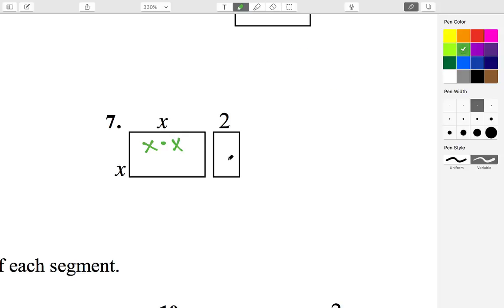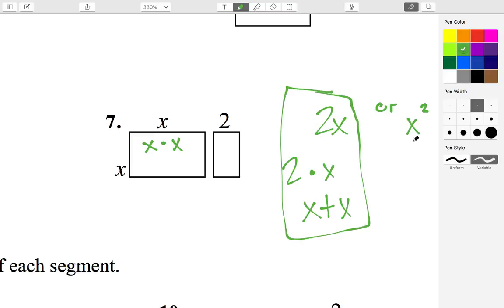Well, let's look. We have x times x here. Now, I wouldn't want to write 2x. 2x means something else. So there's definitely 2 of them. So is it 2x or x squared? I kind of already told you, but let's see what 2x means. 2x means 2 times x, which is the same as x plus x, right? So that's what 2x means. X squared, on the other hand, means x times x, right? So this one is much different. We are looking for the one with x times x. Where is it? Right here. So we want to write it as x squared.